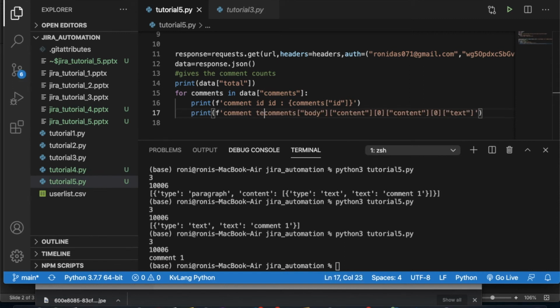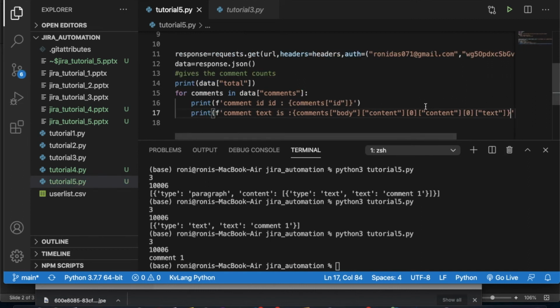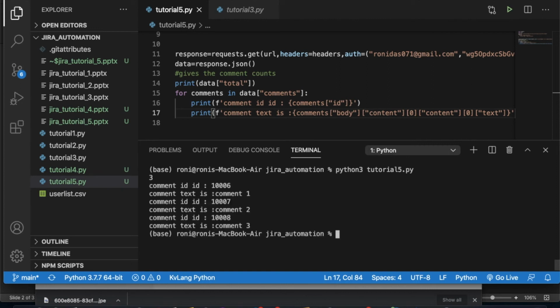Comment text is, that's it. Hopefully this should work. Yes, see, comment id is this one, comment text is this, comment id is this one, comment text is this, right?